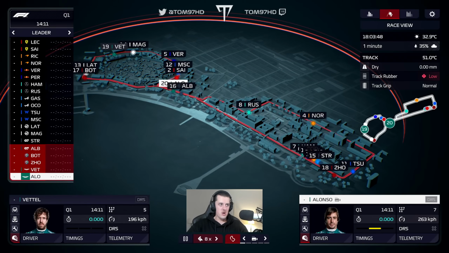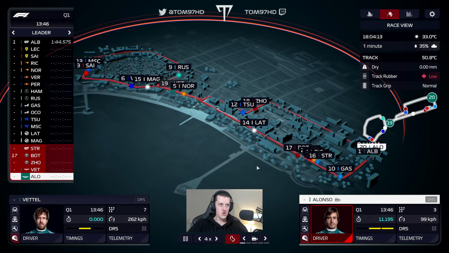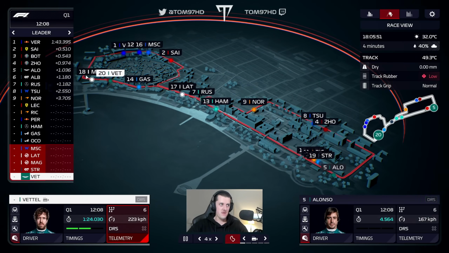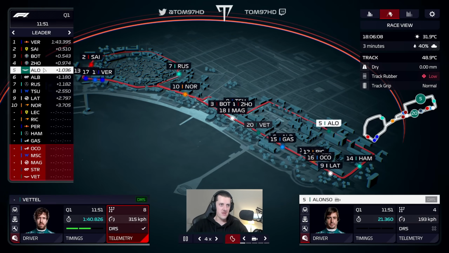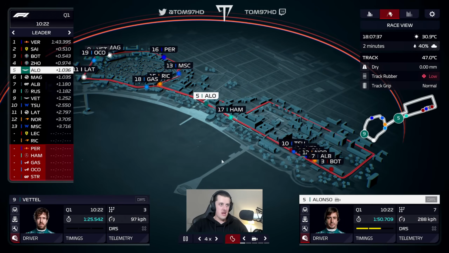So Alonso will get passed by Albon, and then hopefully he should be able to pass Albon straight back, so no time loss. Yeah, it's not too bad actually, it's pretty decent. This would be a good first lap, a good first reference. Alonso P5, Seb also not really hindered by traffic that badly. And here goes P8. Right, second lap.